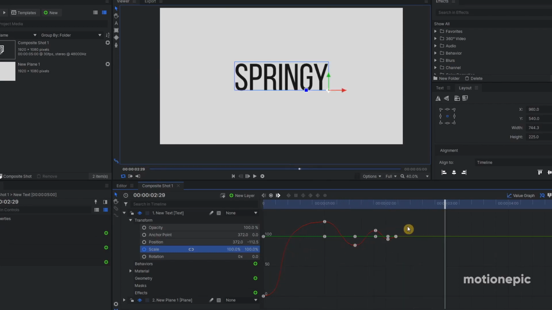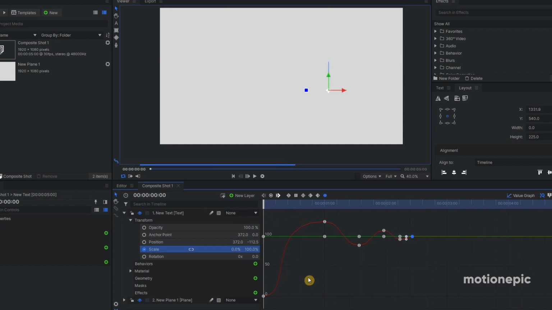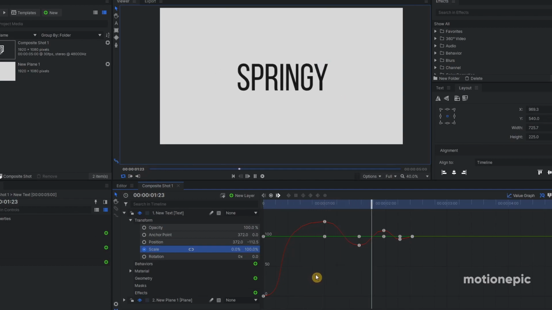So there you have it. If you want a smoother animation, you can increase the distance between the keyframes. So I can just move it forward like that and just move the last keyframe forward, and it will be much smoother.